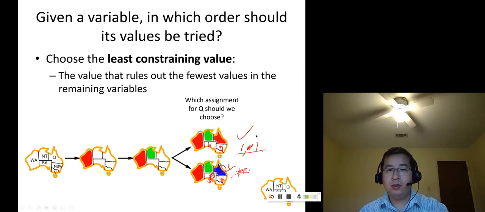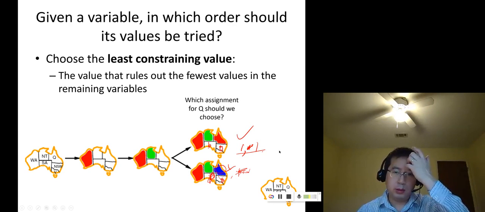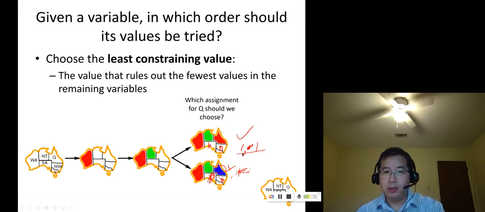So we already mentioned this slide as well. That means whether we assign red or blue. If we assign red, we still allow 1 and 1 for these two states. But if we assign blue, there's no legal value for this state. So this is the reason. If we choose blue, it will just be a waste.